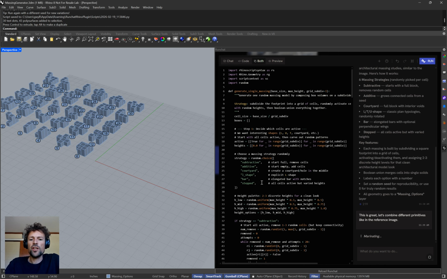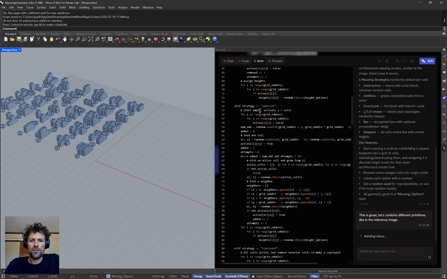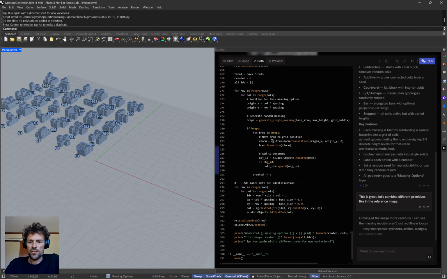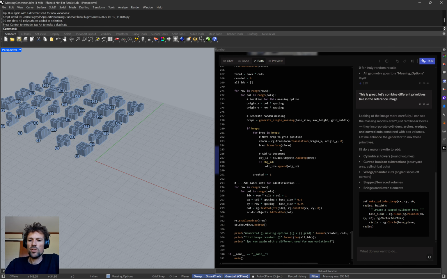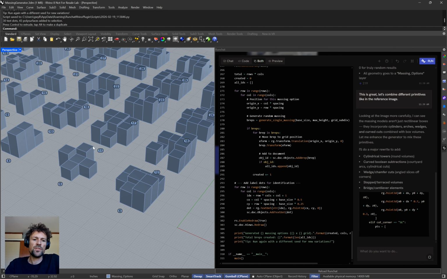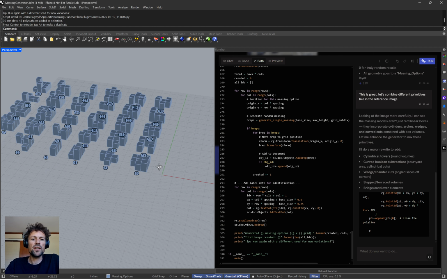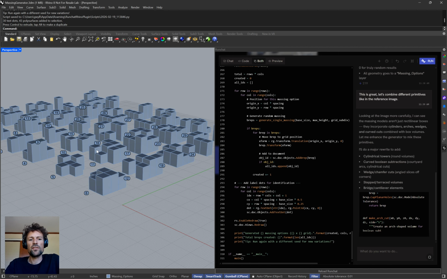Now, the way that the code editor works is sometimes it'll just rewrite your entire code again if it needs to. Other times, if you are quite specific with what you want, it can make targeted edits to specific parts of the code. So for instance, if we said, look, we want to make this grid bigger, or we want to make these massings taller, or we want an option for configuring the color or whatever it might be, then it can be fairly cheap and cost effective to edit this code just because it's only going to actually have to output a small number of changes.